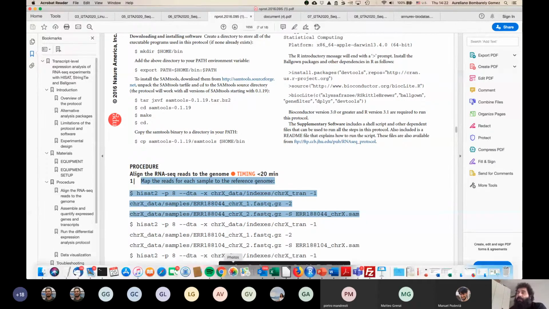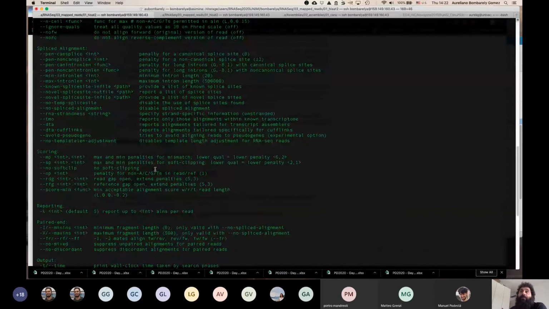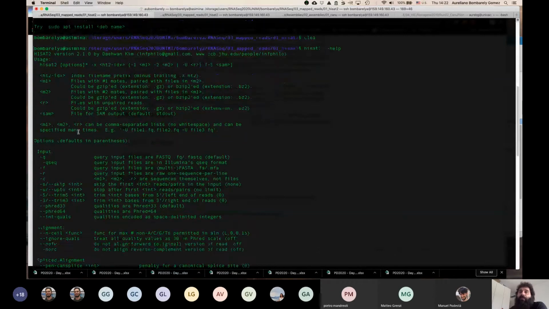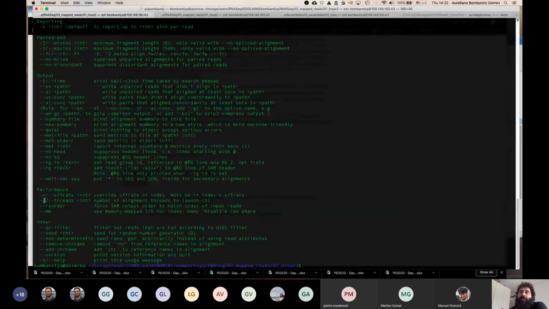The most simple option is if they are installed in the server, okay, like this is the case, you always can write the name of the command, --help, and it will tell you all the options, what do they mean? No? So in this case, it tells you that I2TA, this is the version 2.1, and you run I2TA2, the options, then -x, 1, 2, and then the rest. And here it explains, well, -x is the index name, and then 1 and 2 is the pairs. And then the other options, so you say, oh, for example, -p means the number of threads.